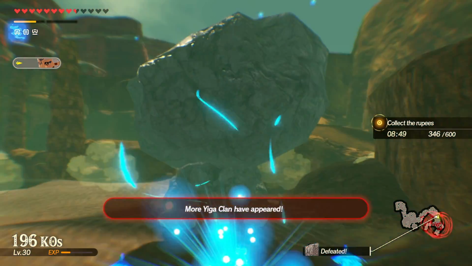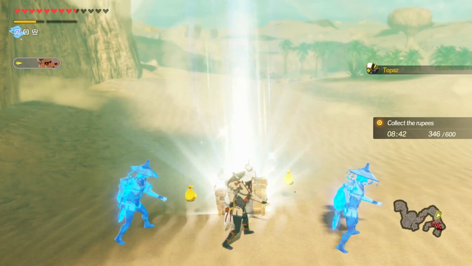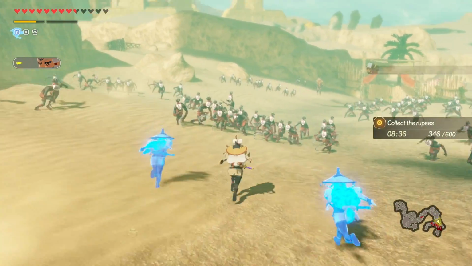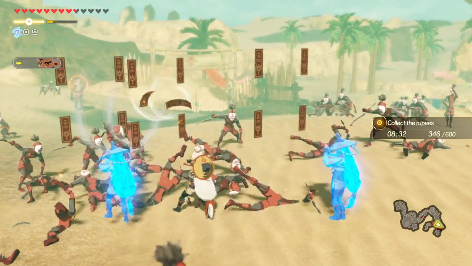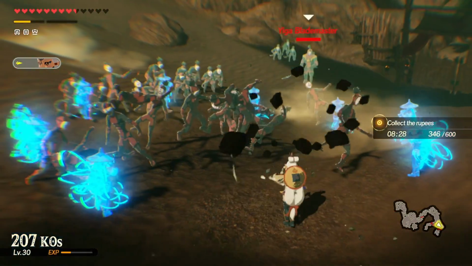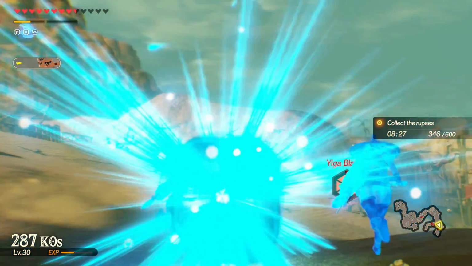It's time. More Yiga Clan appeared. Yeah, so it seems like the key here is to just take out non-Yiga Clan enemies and just get more of them to spawn. I did not mean to do that. I meant to dodge. Oh well. Well, these guys are super dead. It's time. Next.